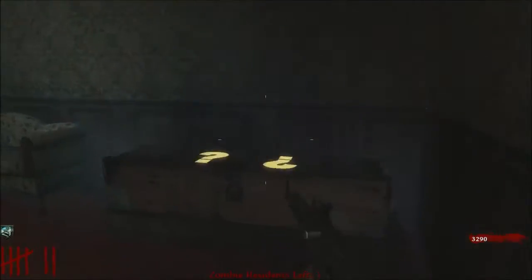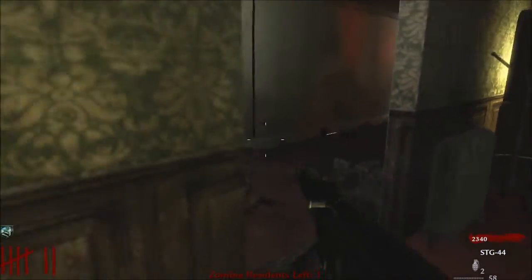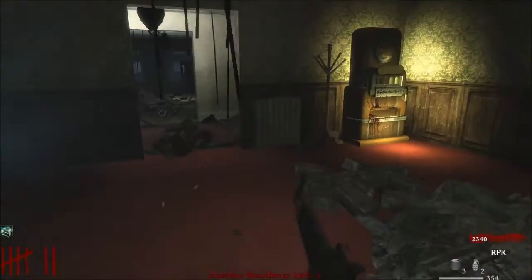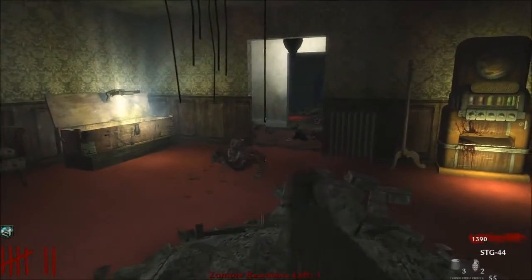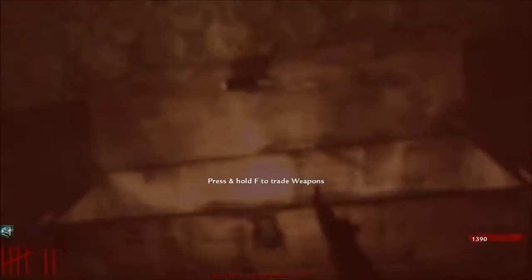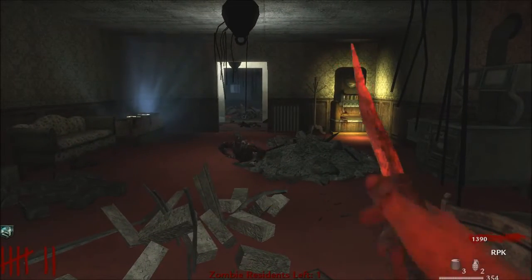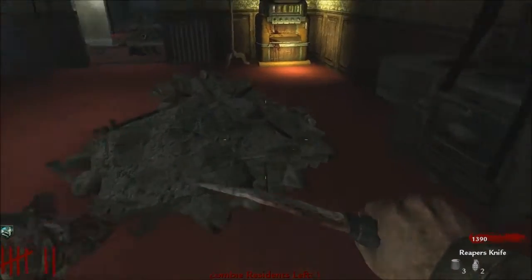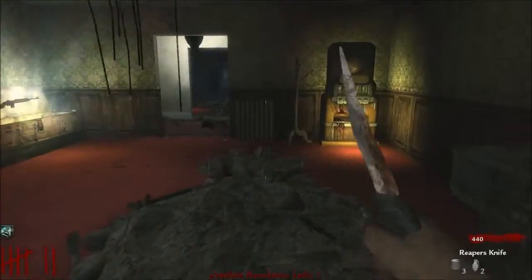Gonna use the box again. That arm is still going round. That is hilarious. Monkey bombs, I could use those if I was in co-op. Not gonna be a whole lot of use in solo. What the hell? Oh my god! It's a knife. Reaper's knife. Glad I didn't trade it for the RPK. I almost just downed from this crawler. They double hit on this map pretty hardcore, too. I don't like that.